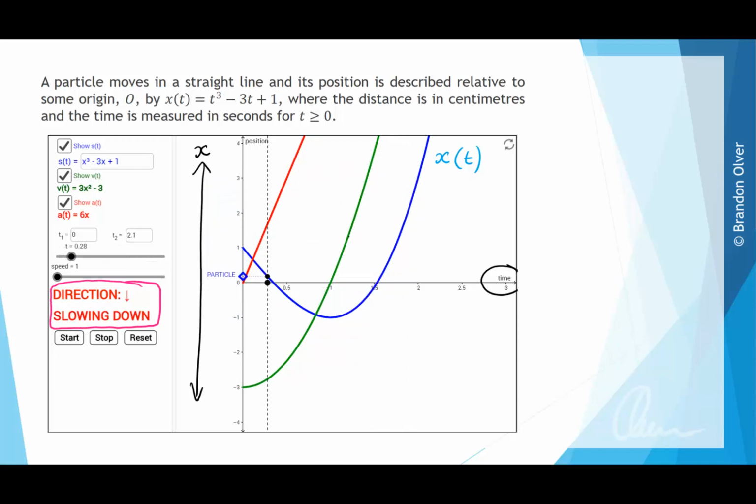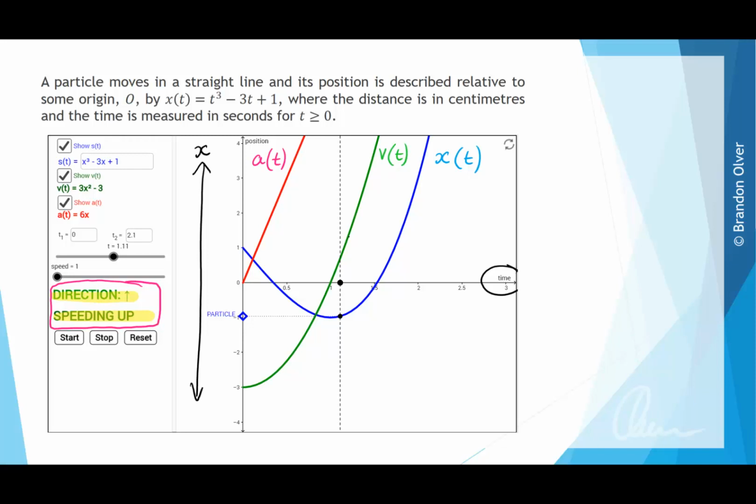So for the first part of the journey, you can see that the direction is down and that it's slowing down. We can then see at some point the direction changes and it starts speeding up. So we can unpack the idea of a particle slowing down and speeding up by inspecting the acceleration graph, which is this graph here, which could be a of t, that describes the acceleration, and the velocity graph, which is this graph here, so that's v of t, and that describes the velocity of the particle.